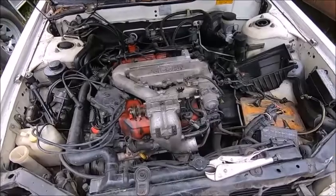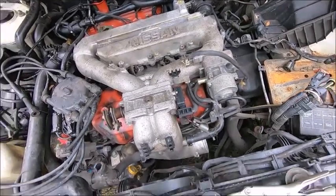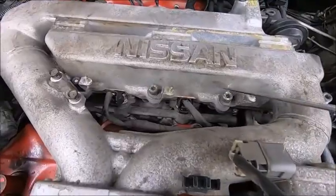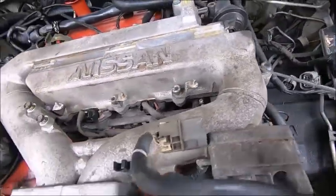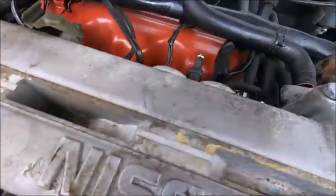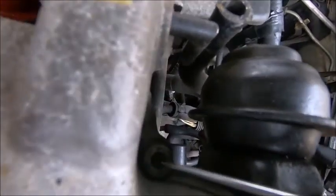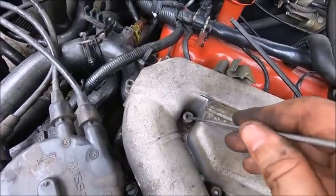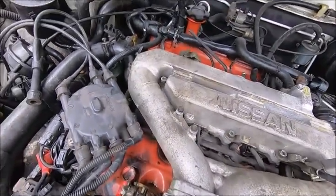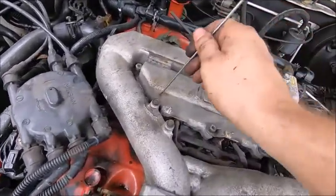If you've ever worked on engines with extensive use of aluminum with steel connectors, you'll know the battle I'm facing. These bolts for the plenum up top are just seized on there with a hundred years of corrosion and oxidation. We've actually broken a bit off in there — which is just fantastic. This one here is almost completely rounded out, and I didn't do that one — someone was there before me. This one's half rounded out and this one's really stiff. They're buried down in there and don't have a hex head on them.